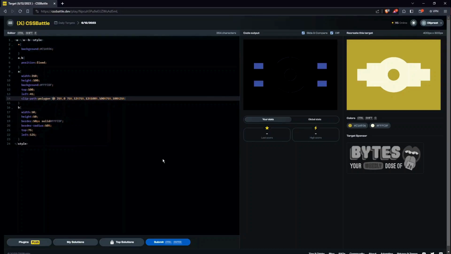So I'll also give the value here. So 13%, 0, comma, and the next value is 13% and 25%. Now on the other side, as we know, 100 minus 13, which will give us 87.